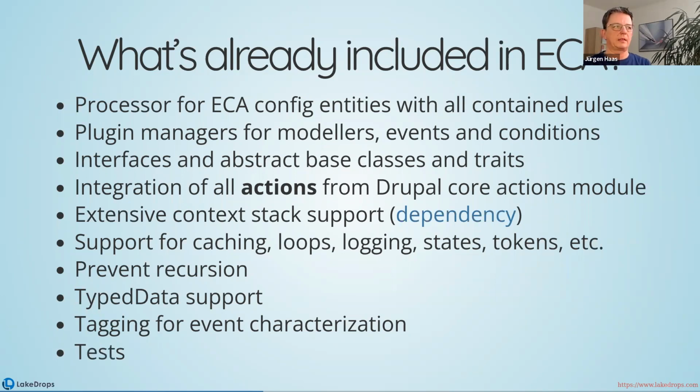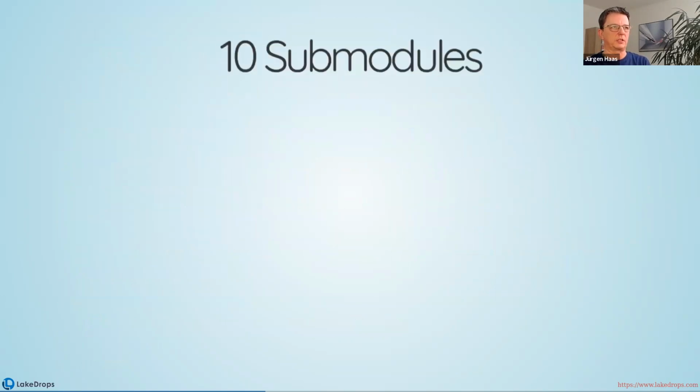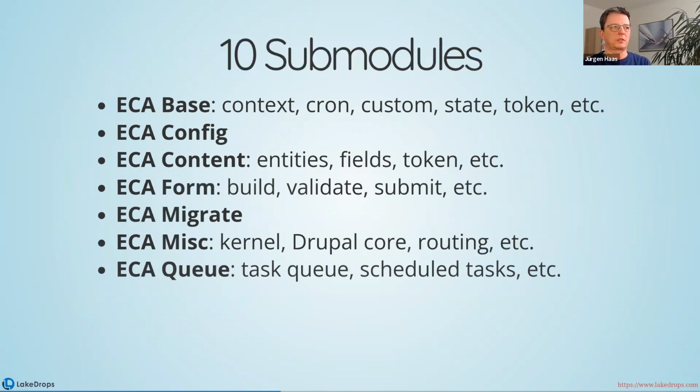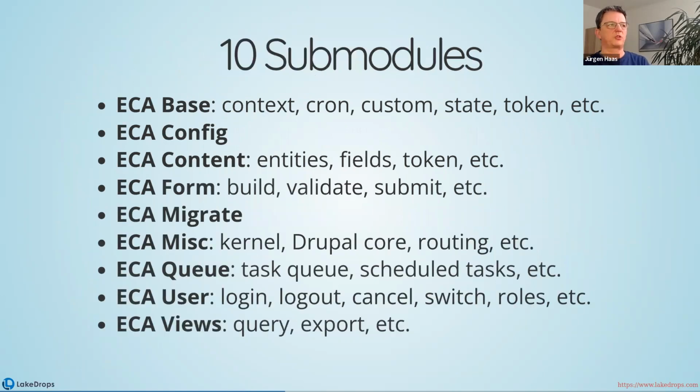And we also provide some tests. We are not quite as good as we want to be. So that's one of the tasks that we are going to spend some time on in the upcoming weeks, because testing that system, as complex as it is, is so important so that we don't break anything if we develop more features. We then also have 10 submodules so far, which are packaged with ECA.